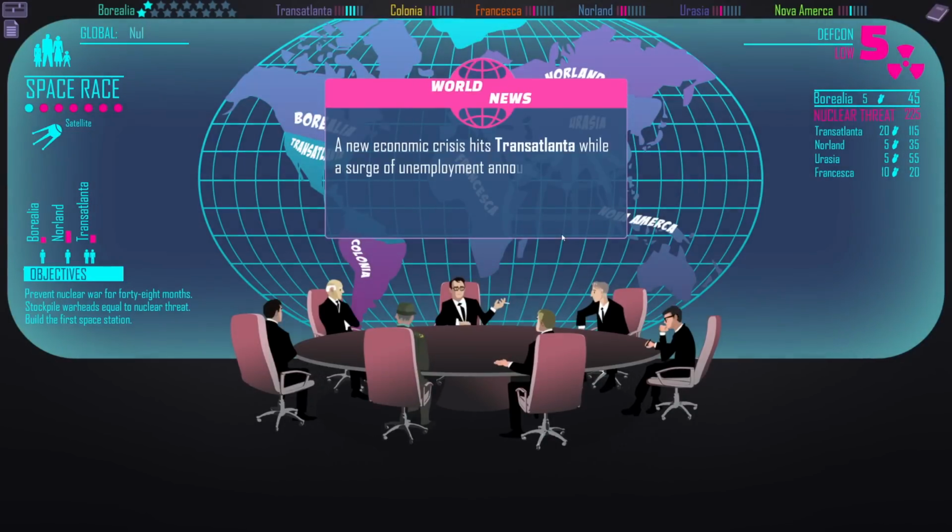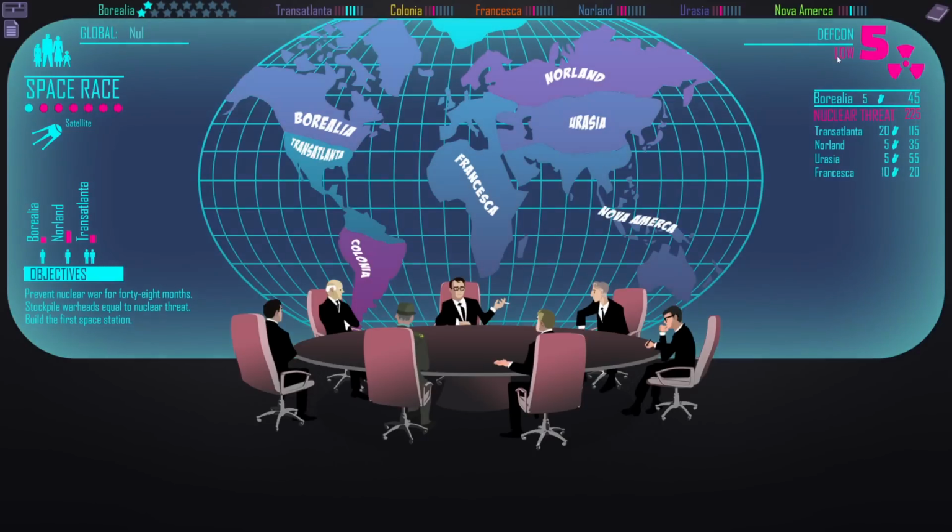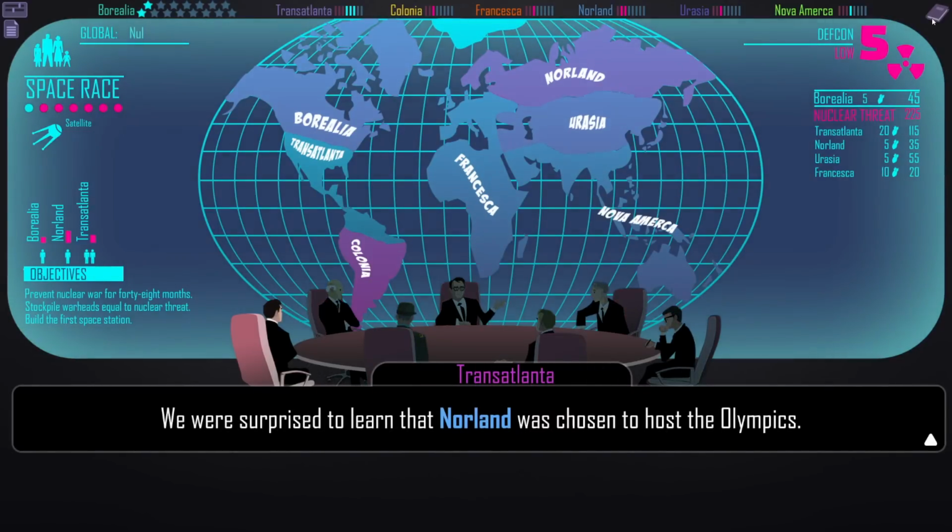Economic crisis hits Transatlanta while surge of unemployment announces a grim future. So Norland's chosen to host the Olympics. Okay. We have 45 nukes right now. We're building 5, so we're behind, but we are funding our space race now.